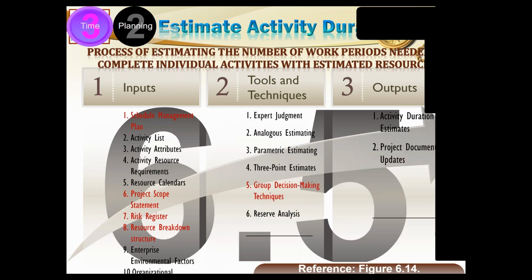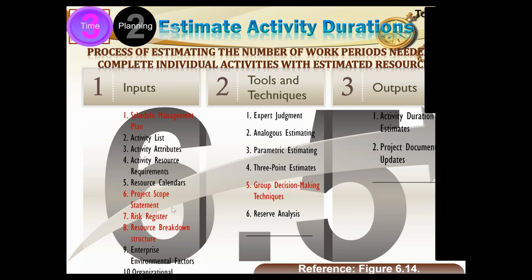Okay. So I am on the table where estimate activity durations is shown. Again, a very huge table and a lot of things in the input. But if you look at it closely, you will find it is not that difficult a scenario. These many things listed here are actually coming from sources we already know.